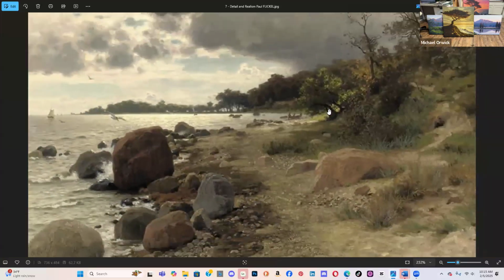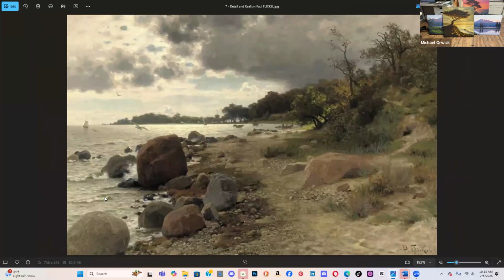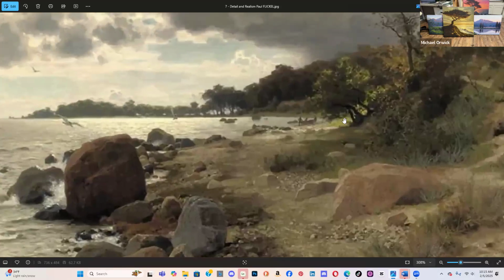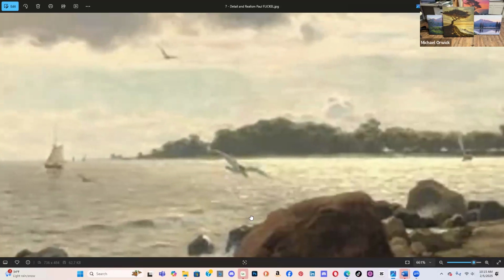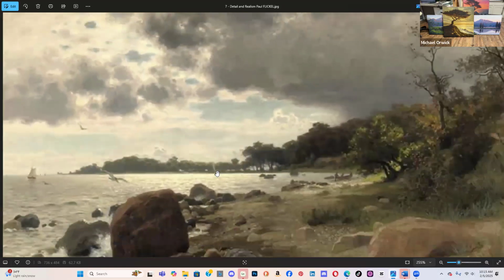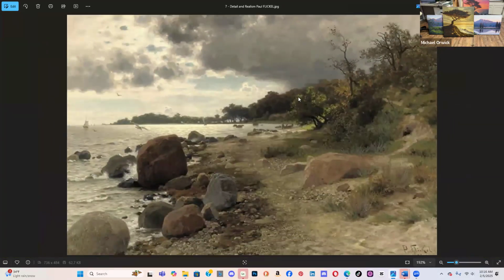So a lot of times these paintings can be a lot of fun, whereas I look at them, I'm like, oh boy, I don't want to do that. I don't want to paint all these rocks, but they're sure fun. And it's almost like a Where's Waldo kind of discovery, right? Oh, there's another boat back here. Oh, you got a flying bird and more boats and more birds. You know what I mean? There's just so much going on, but I think that this is the focal point. The lines lead us here, the lines lead us there, this line leads us here, the cloud leads us here, and you have the only sunspot.